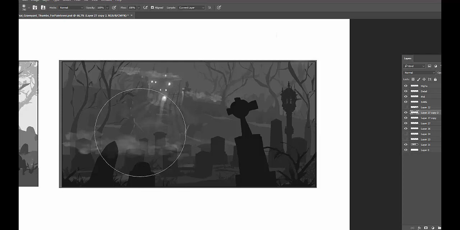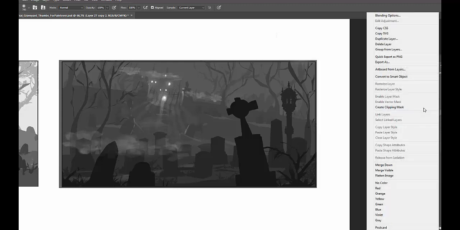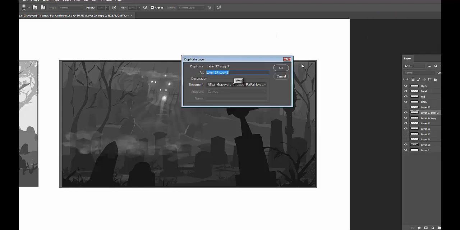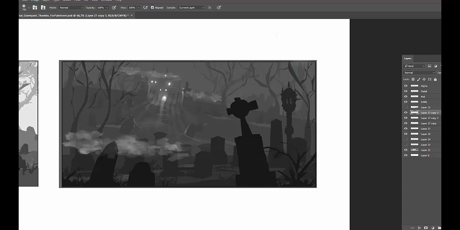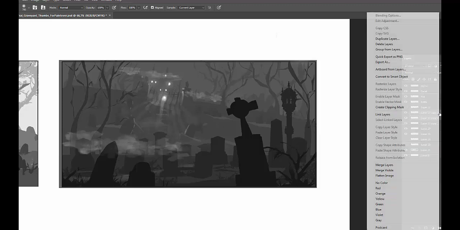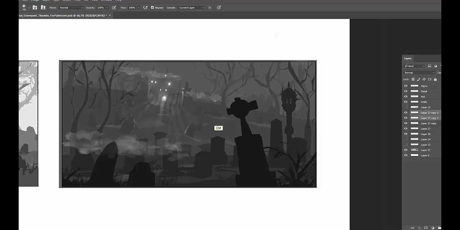And then watch. If I want to change that cloud a little bit more, if I want it a little bit brighter because it's closer to me, right, maybe duplicate it. Remember, don't go too bright. That's a little too bright. Because if it's too bright, it's going to pull my contrast away from the house, right? So I have to get it down just a little bit like that. That's cool. I have two layers here that are working. And then I'm going to merge those two layers.